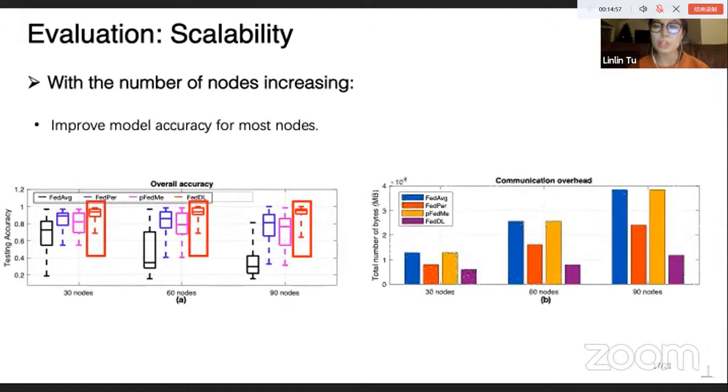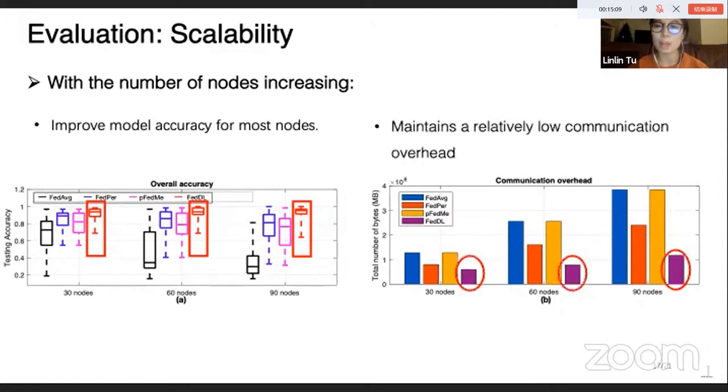And for the communication performance, when the number of involved nodes increases, the communication cost of other methods increases dramatically, while FedDL maintains a relatively low communication overhead, which verifies the scalability of FedDL.